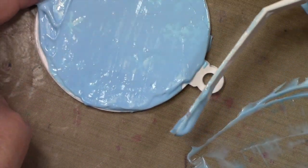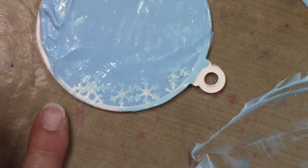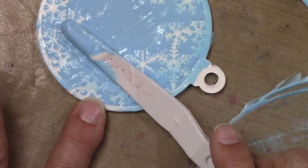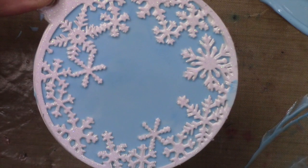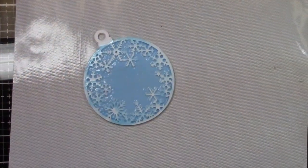So I'm just smoothing it off with my nice long palette knife. This stuff takes forever to dry. I would tell you about 48 hours. Now mine is in a basement, so that probably added to the time. But this is going to dry clear. But right now it's kind of milky, but you can see it's still pretty.